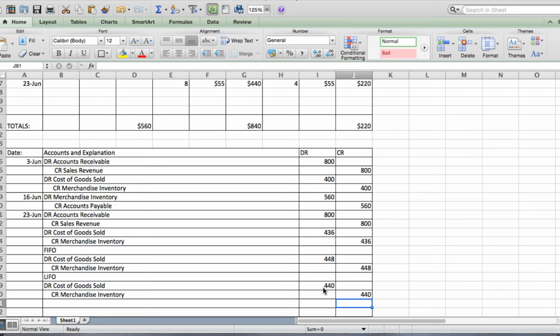Okay, just to be clear, for this component of the bottom entry, we're just assuming for sake of time here that I did that same accounts receivable, sales revenue entry for each of these three. I just didn't write it out again because it's exactly the same. The only thing that I changed was the second half of that journal entry, the cost of goods sold, merchandise inventory, and we labeled it FIFO, LIFO, and then I'll label this one weighted average.